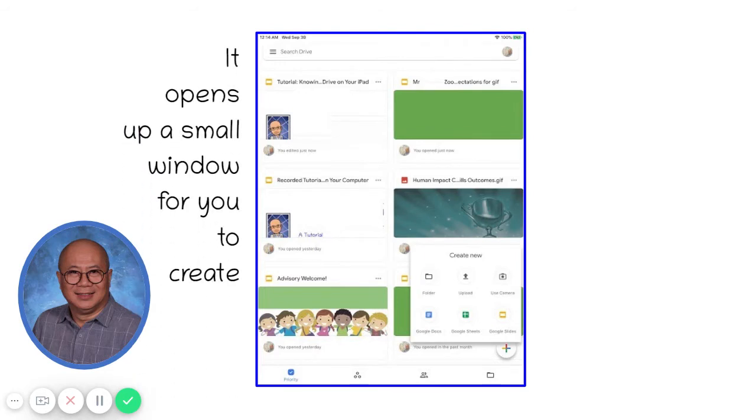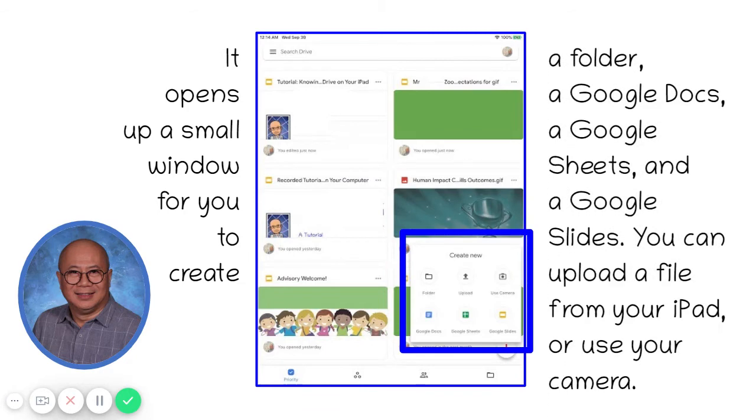It opens up a small window for you to create a folder, a Google Docs, a Google Sheets, and a Google Slides. You can upload a file from your iPad or use your camera.